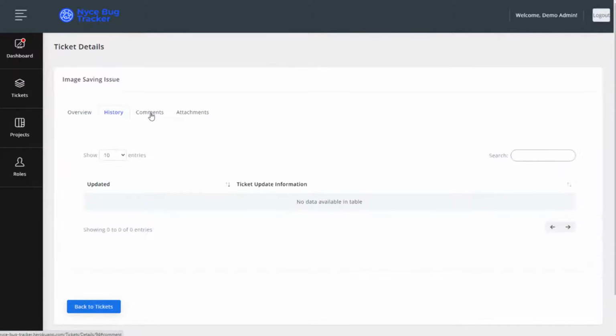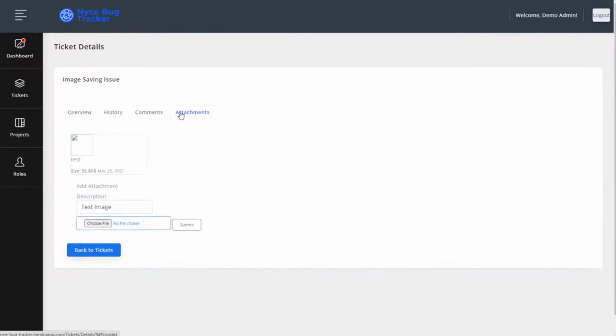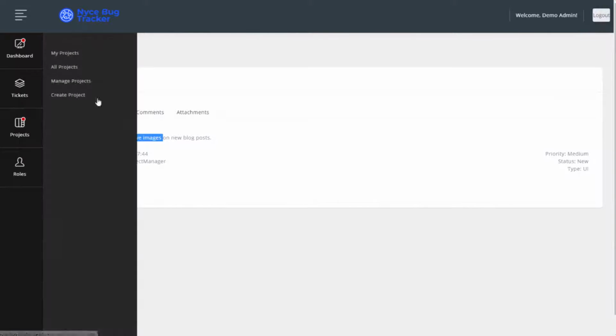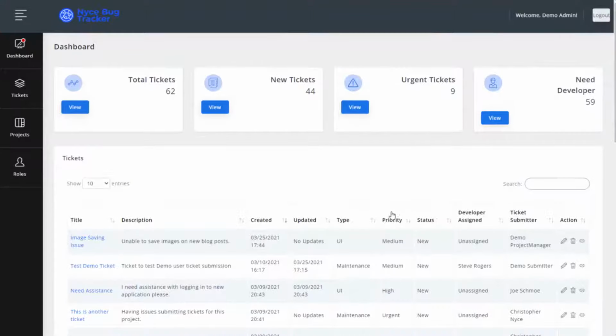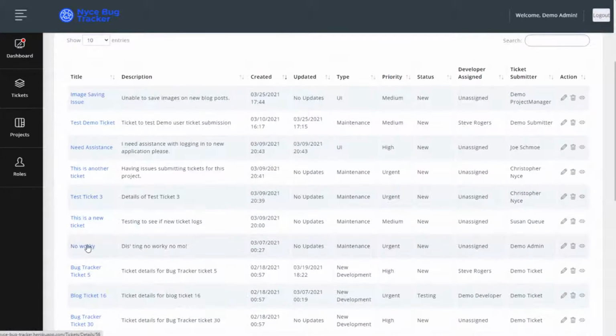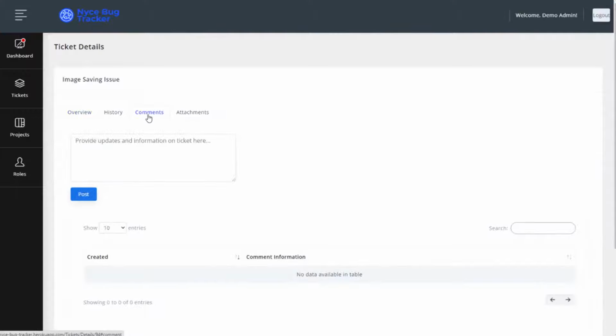So not bad, not great, not bad. It's definitely a yeoman's effort, I would say, but you could probably hit the description, put an H2, H3 on it, make the design a little bit better, just for readability, things like that. But pretty good. And then the dashboard got tickets. And notice he's using real tickets here, so it's not 'first ticket one.' He says these are real things. Although this one is no worky. It's funny, but it makes sense. Yeah. So I like it. Overall, that's really good.